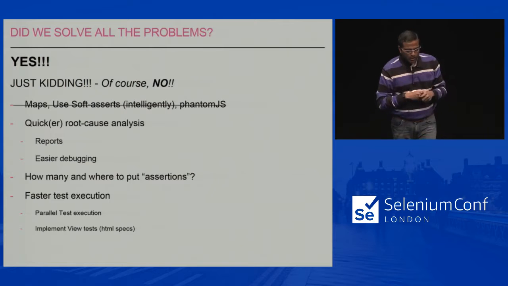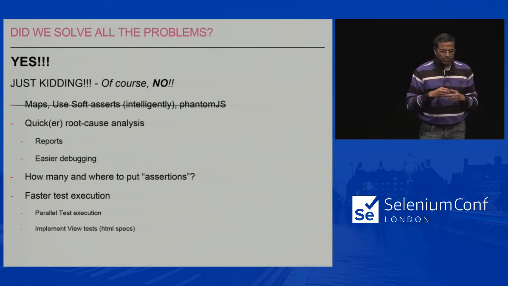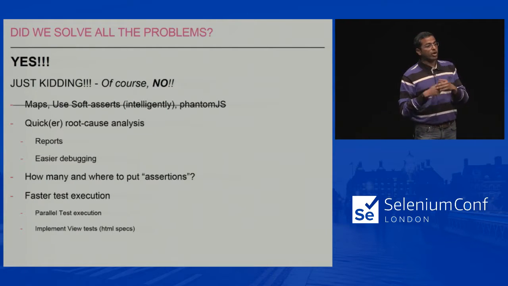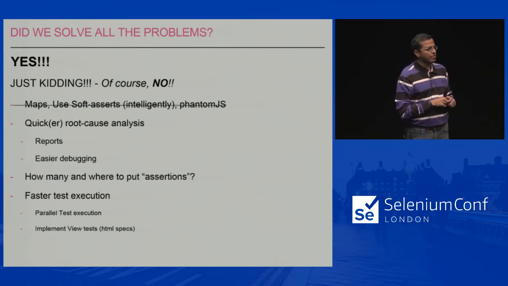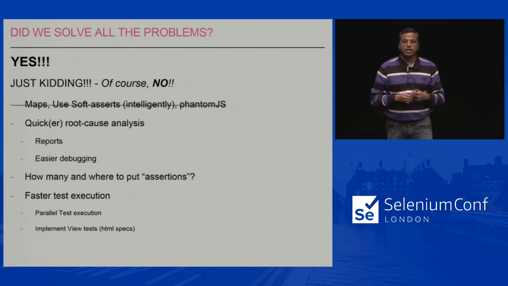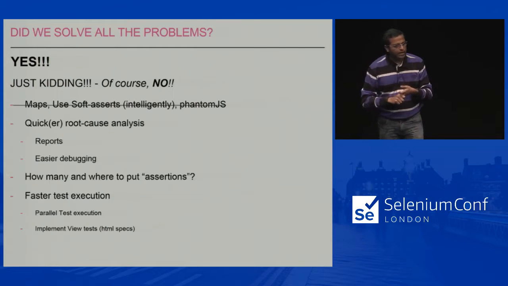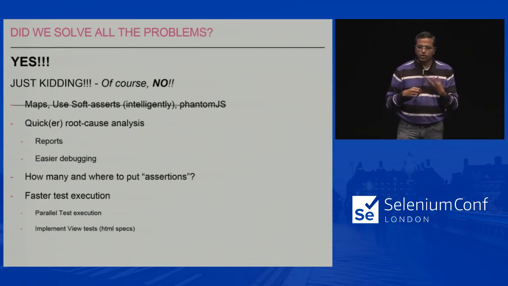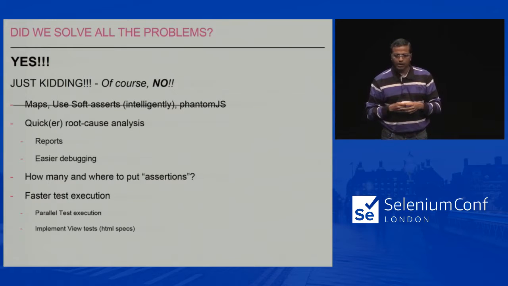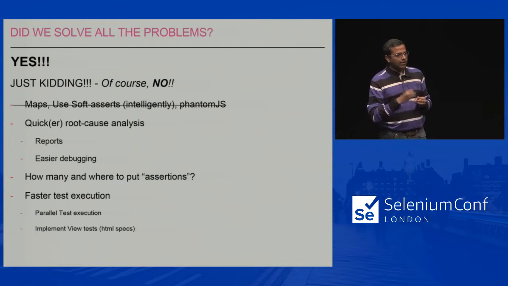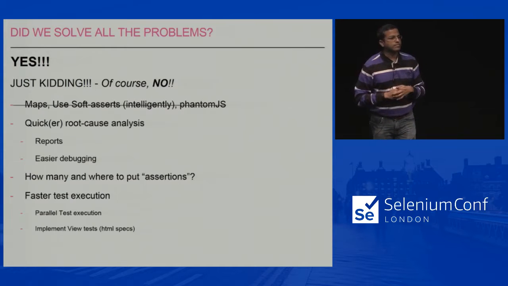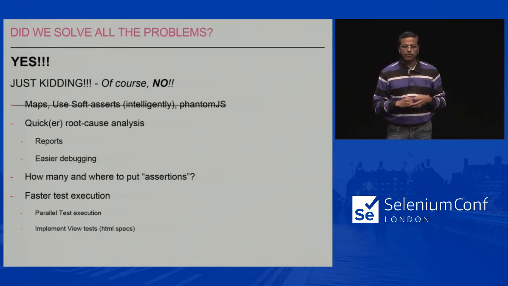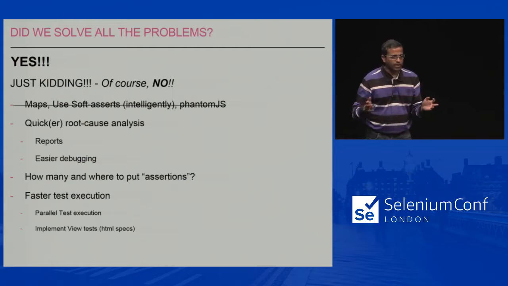I'm a very strong believer that test code should be of production quality or even better for that matter, which means you have to have good abstraction layers in place as appropriate, of course. You have to have good practices, use good patterns in your framework to make the code reusable, scalable as well. I would never have put assertions anywhere other than my business layer in my framework. In this case, I've got assertions all over the place.